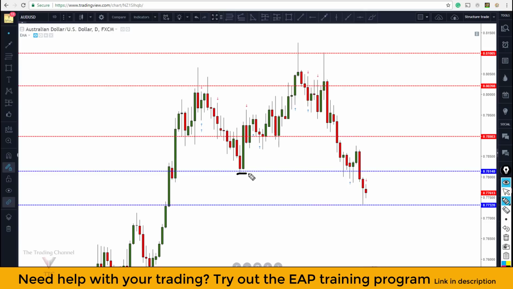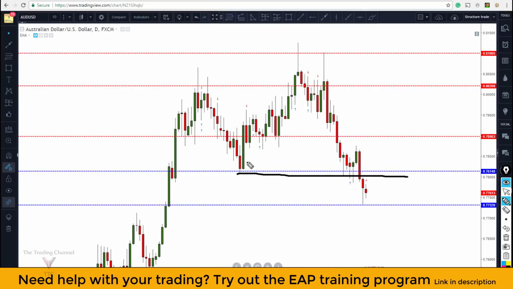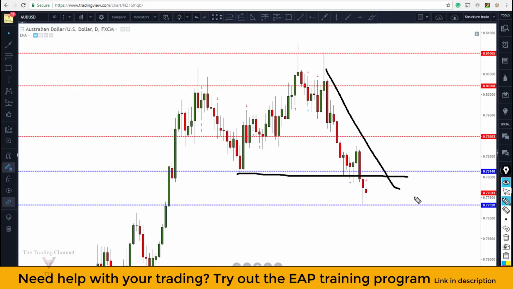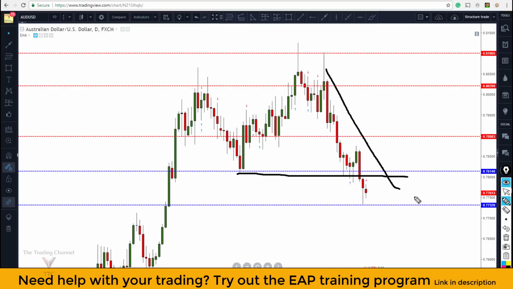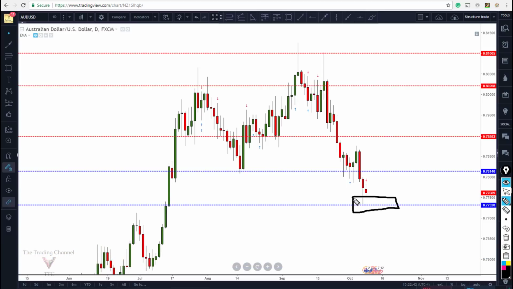Well, if we look to the left, you can see this level of support has now been broken and closed below. And this market is in an obvious downtrend on a 4-hour time frame as well. So this market is in trend continuation to the downside on our lower time frame. But as it sits right now, we are at the 0.7732 zone that we pointed out in last week's video as a level of support. So what are we to do?